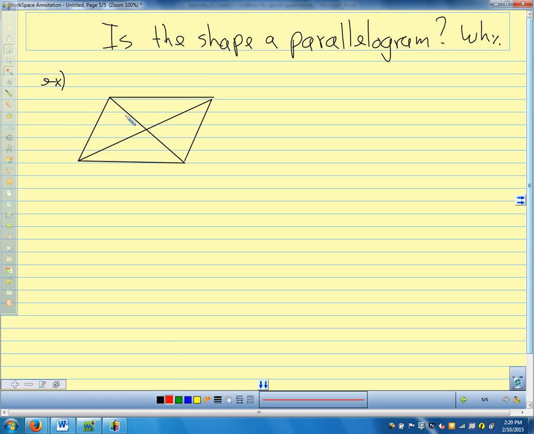All right. So is this shape a parallelogram? Yes. Order says yes. Why? Because diagonals bisect each other. Each of the diagonals is cut in half right there. The diagonals bisect each other, so this is going to be a parallelogram. That one was nice. Questions on that example?